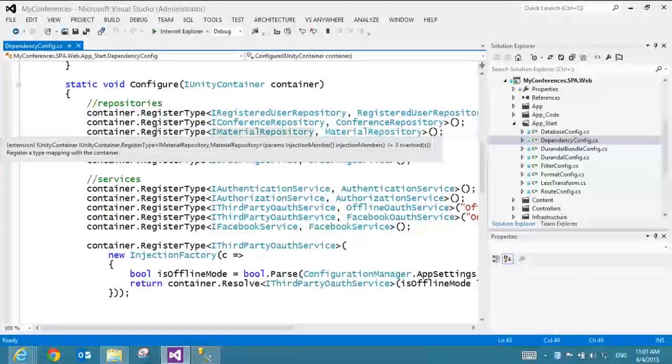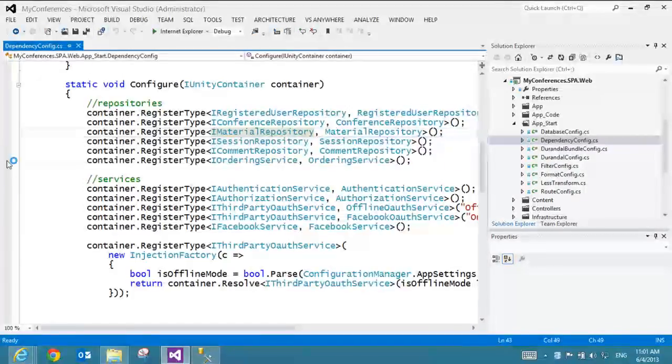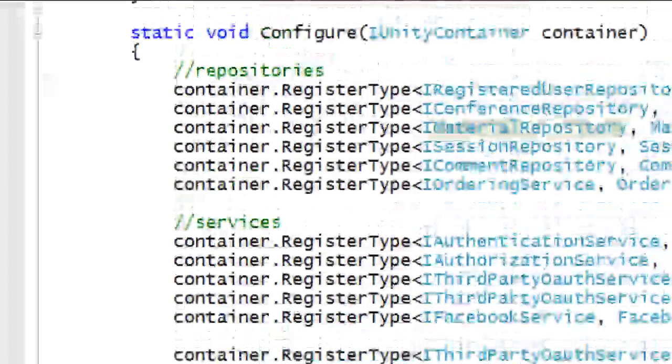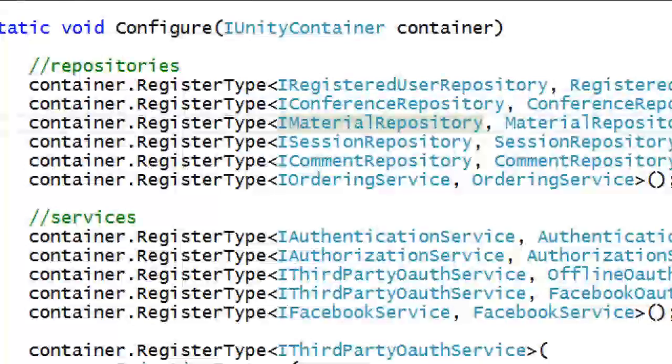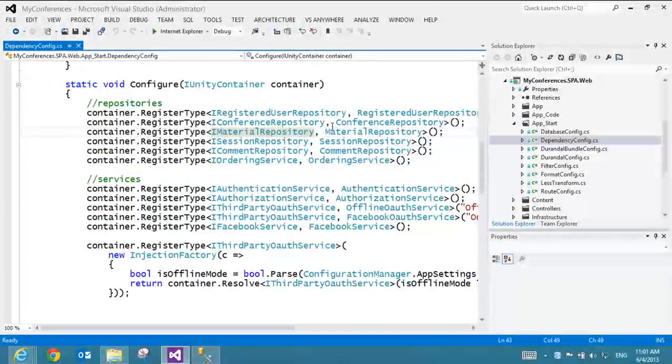So what it means is that when my system needs an object of a certain type, let's see, like a repository, if I need an object of the type IConferenceRepository, I'm saying here that it has to instantiate a class called ConferenceRepository.